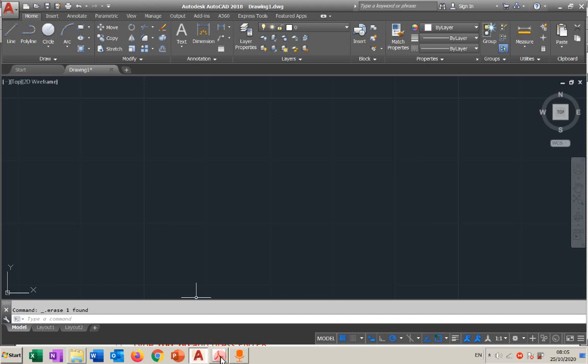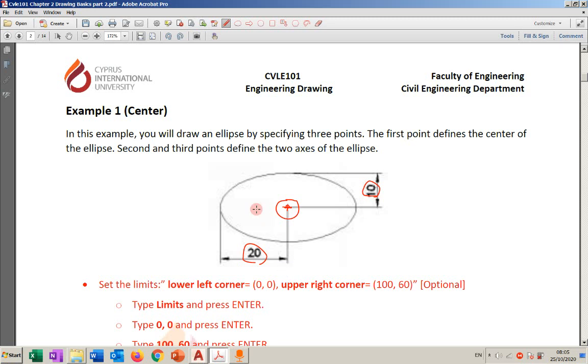Now, before going to the next example or next method, let me just provide some information. Let's say I have the coordinate of this point and the coordinate of this point, how would we be able to do this? Let me provide some coordinates here. Let's say the coordinate of this center will be 0, 0.